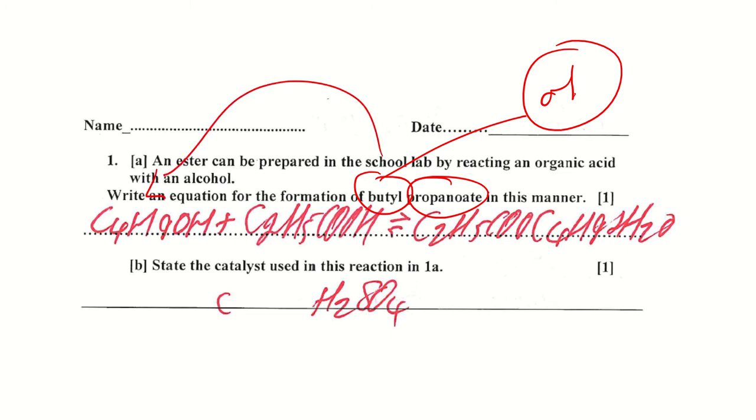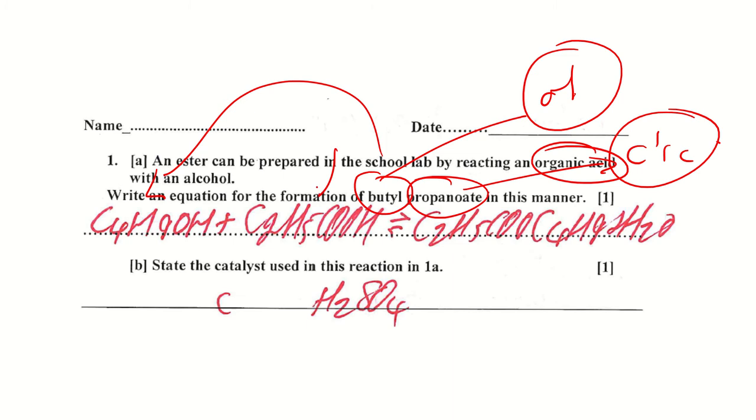Didn't say it was one butyl or two butyl, so you could have had either butan-1-ol or butan-2-ol, and then it's propanoate, and remember that part of the name refers to the carboxylic acid, or acyl chloride you could have used. You couldn't use that in this question because it says organic acid. So that was, of course, propanoic acid with butan-1-ol.